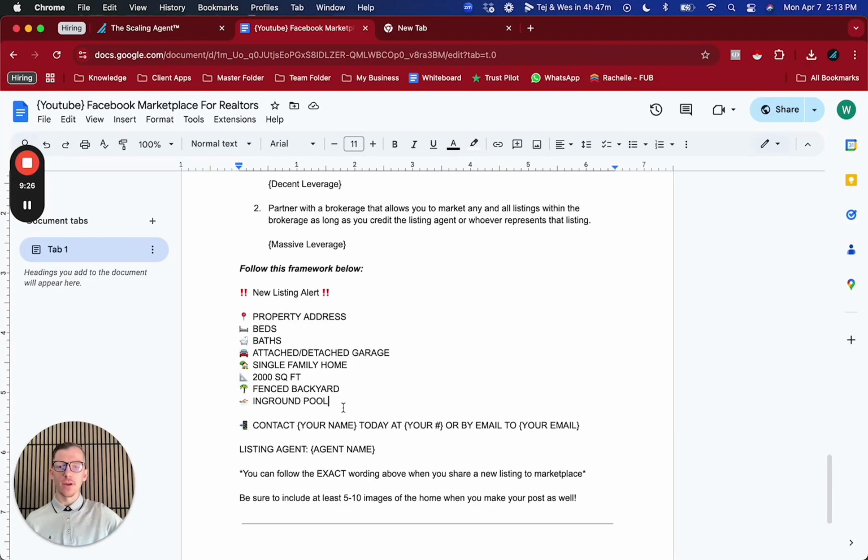So again, you're going to follow this framework and post a listing to Marketplace every single day. For example, if you have hundreds of listings, you could literally make a post every single day and then monitor them, take them down as they sell, so on and so forth, and keep track, right, of which ones have performed well, and try and keep tabs on why they performed well, right? Was it the price point? Was it the photos? Was it the description? Like what specifically about that made it perform as well as it did.